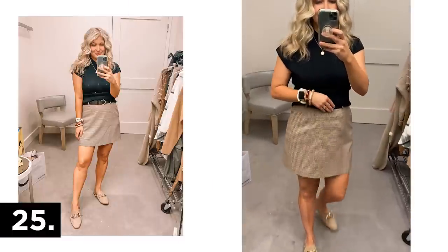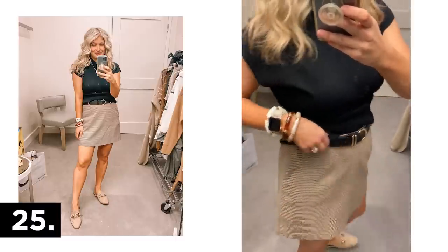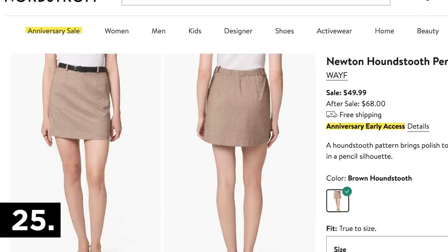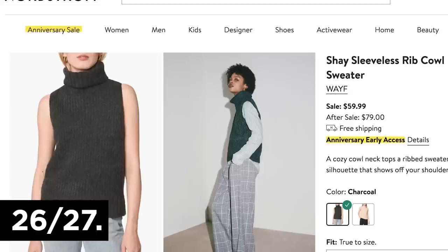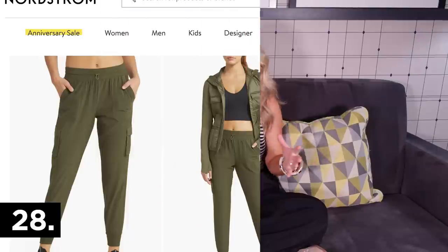I did not intend to buy this outfit but when I put it on I was like, I don't know where I'm going to wear this but I need it. This little plaid mini skirt is just absolutely adorable — something about the fit is so flattering. It hits at exactly the right spot, has elastic around the back so it's comfortable, zips up the side, and is not too short while still being a mini. The sweater really surprised me too — very slimming, with a higher neckline, a slightly longer shoulder, and ribbing at the bottom. I have a medium in both pieces.